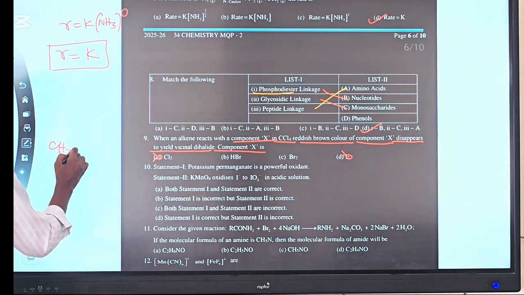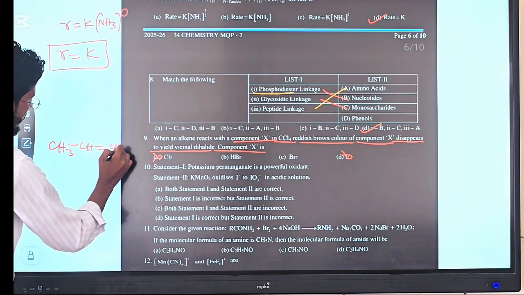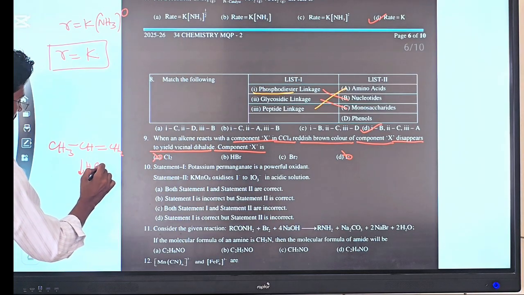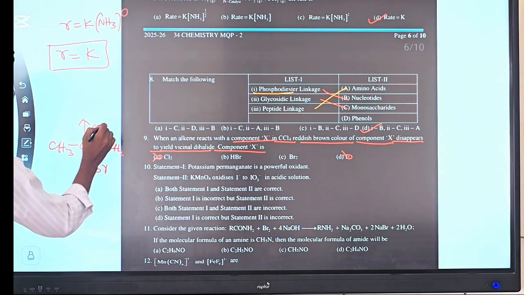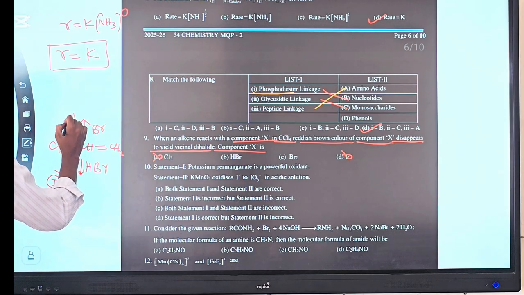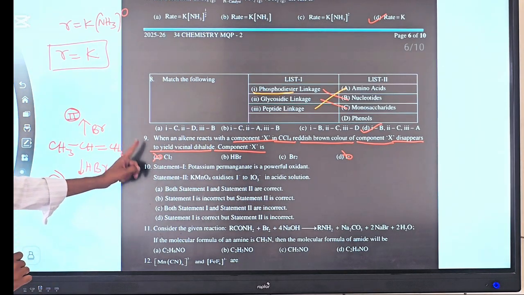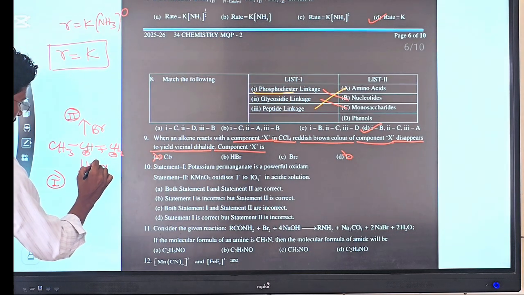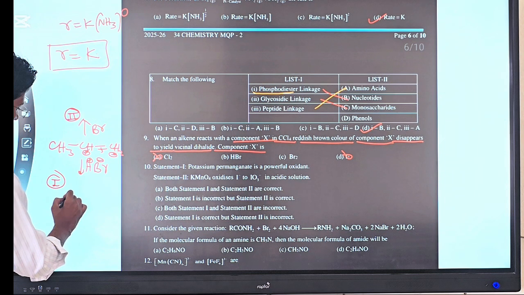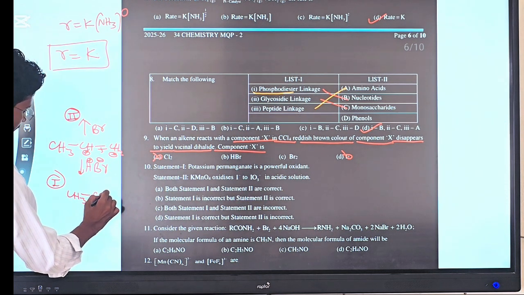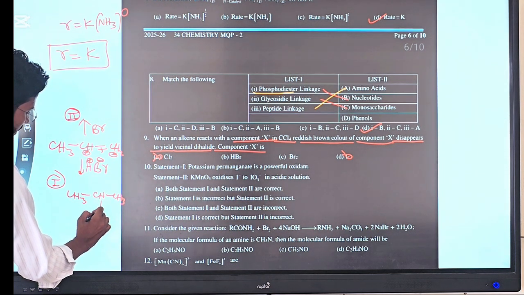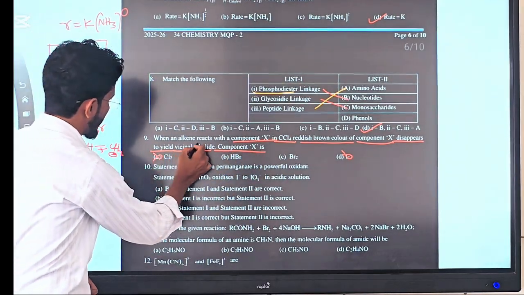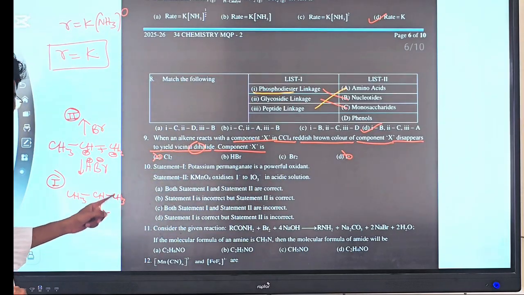Now see, if we take an example of an alkene, for example CH3, CH double bond CH2. If we react it with HBr, and another with Br2, product 1 and product 2 will be obtained. What will be product 1 according to Markovnikov rule? This is plus, this minus. Formation of CH3, CH, CH3, and Br will take place. Is this the right option? No, because a vicinal dihalide is given, and this product is a monohalide.